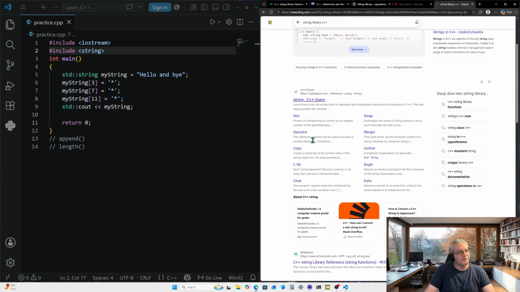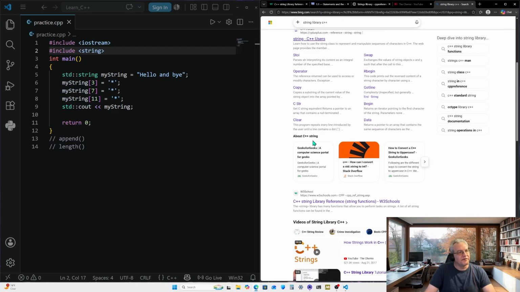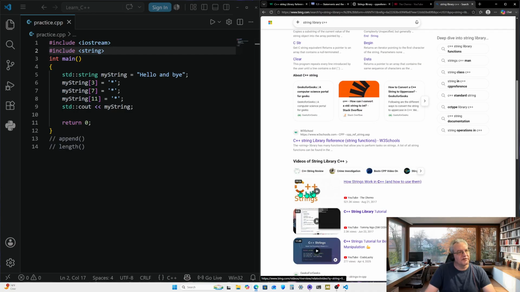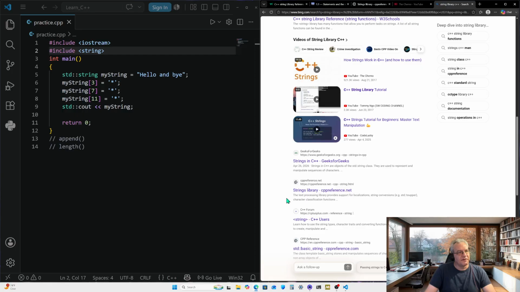I don't know. W3Schools. It looks like Cherno has it. How strings work in C++. Yeah, he has how they work. He doesn't have what I'm looking for.